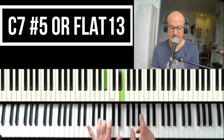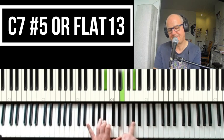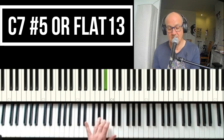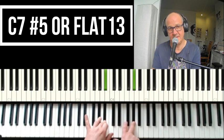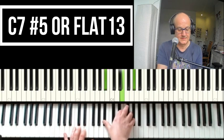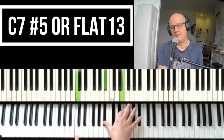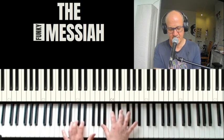C7 with the sharp 5 or a flat 13 because it is the same note. For those two chords again.